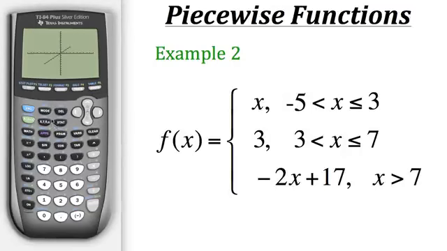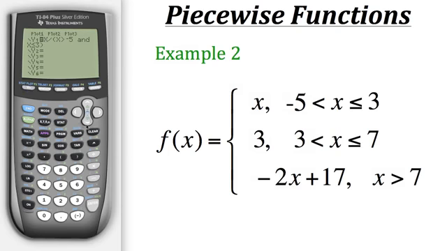And as you could see, it graphs the function f of x equals x between x is negative 5 and x is 3. Now you may notice that the calculator does not graph the open and closed circles on the endpoints of the piecewise function. So you'll have to keep that in mind when you're looking at this graph. All the calculator will do is just draw those line segments. So now let's proceed to do the rest of the piecewise function.